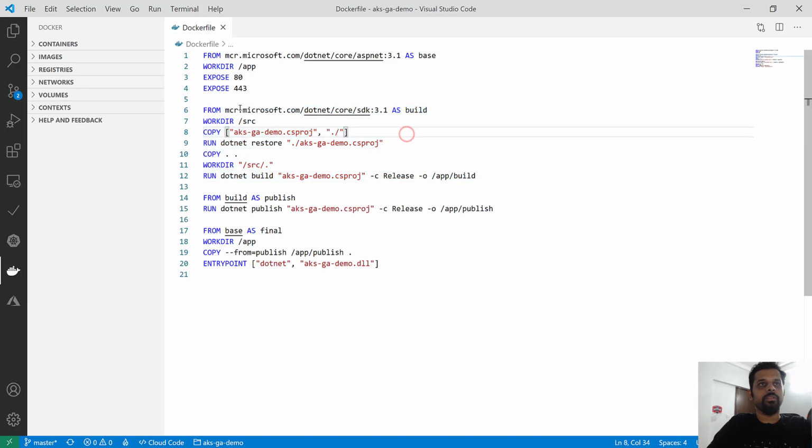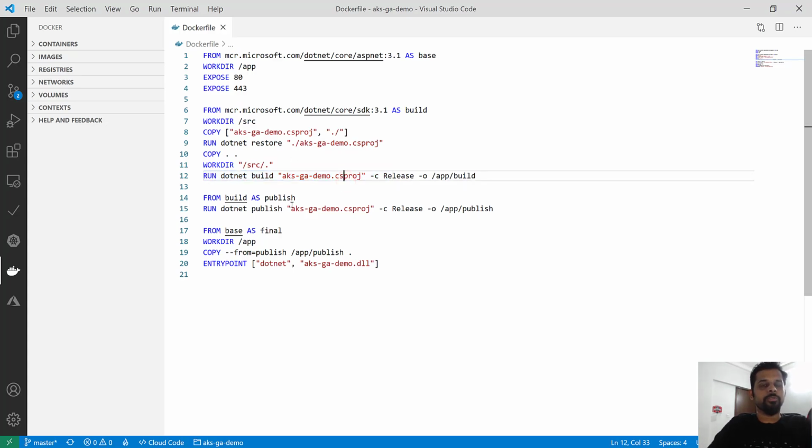So we are taking this as a base image, and we are copying our project into this folder, and we are doing a dotnet restore to restore all the NuGet packages, and then a dotnet build to build our application.